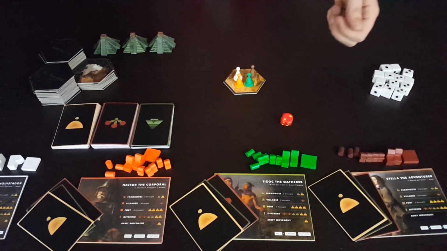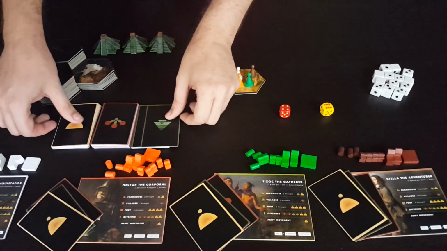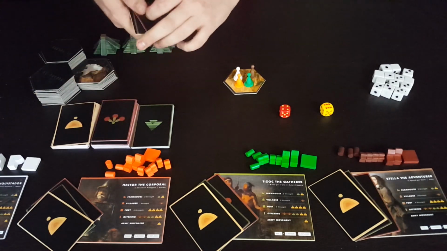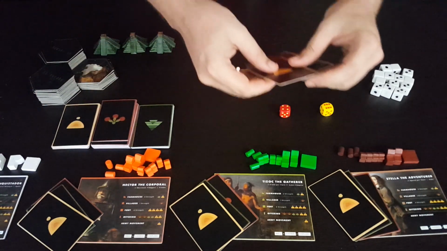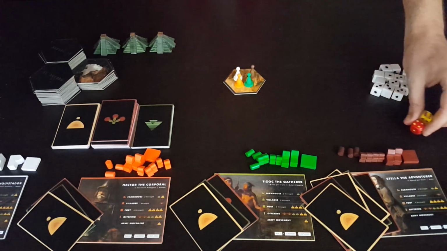This is going to be the collector die, and this one's going to be his movement die. Okay, so 6 movement, wow, and 4 collections. So maybe he'll take 1 of each, and then he'll take an additional one of these guys here. Set it over here. That's what he can use to build. And now he's going to use his 6 movement.